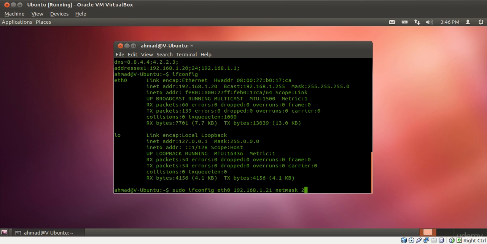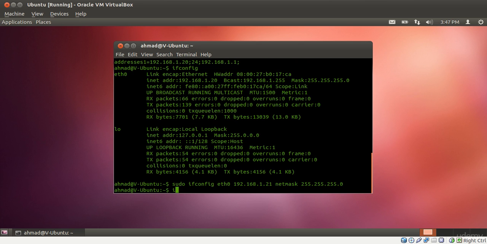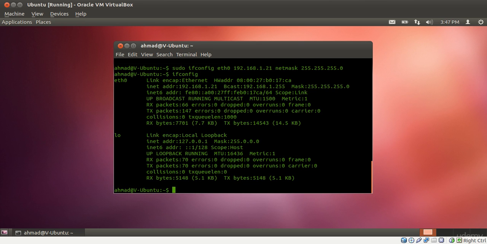We also need to define the net mask, so let's define the net mask as 255.255.255.0. So at the moment the IP address is 1.20. I am changing it to 1.21. Let's press enter and have a look at the IP address information one more time, and we see that indeed it has been changed to 21.